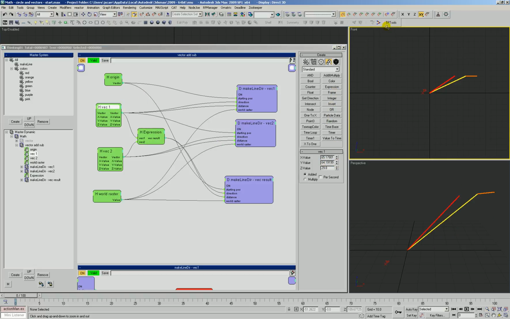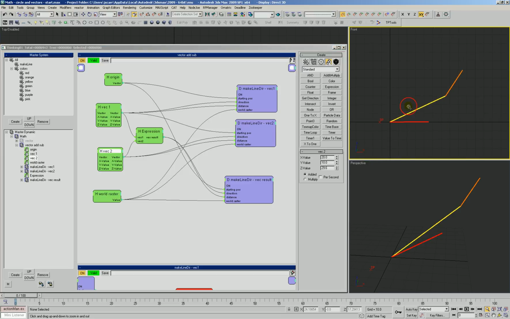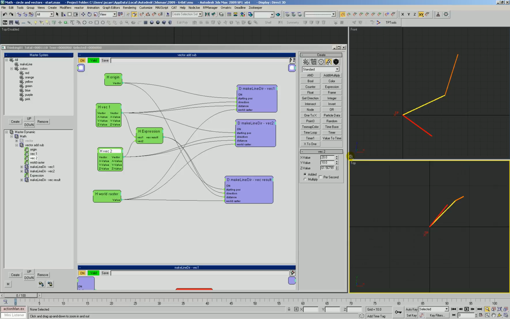Let's switch this one to the front view and we'll leave this in perspective. And let's take our vector 2, and so of course looking from the front view, actually let's not do quite so much there. Or actually let's do more. And we'll switch this to the top view. So with vector subtraction now with z components involved, our first vector has some z component here, but our second vector has quite a bit more z to it. It's got a much higher z value, 61.5 versus roughly 30. So it's about double the z height.